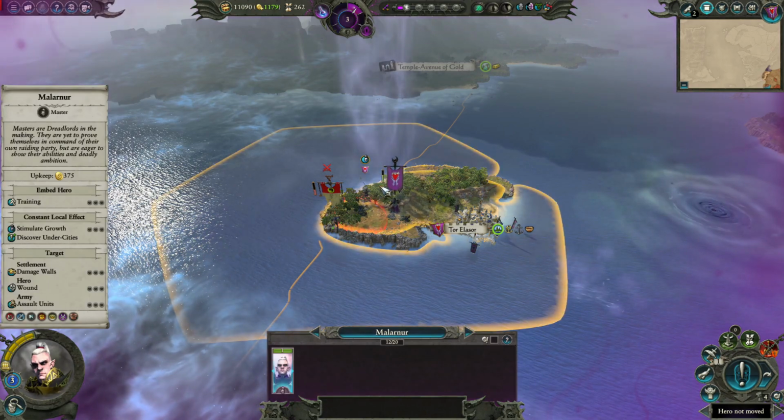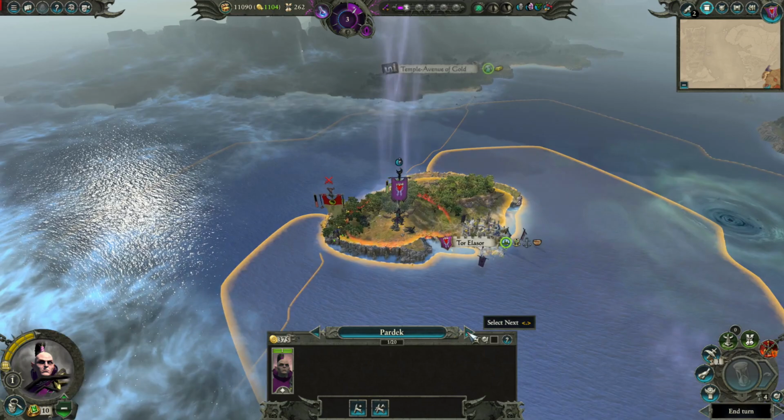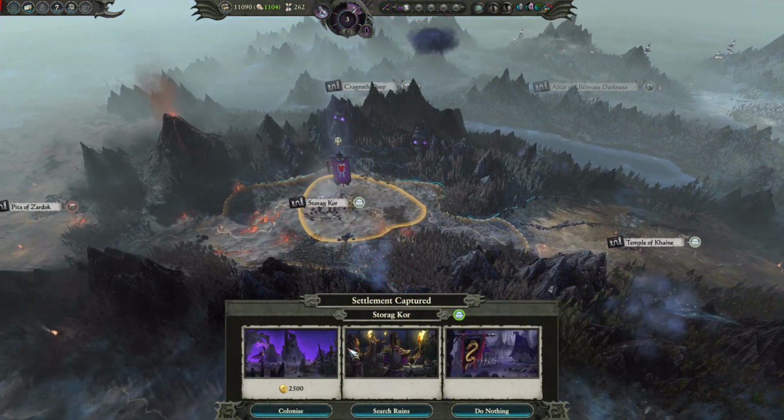Shut up, demon! What's best for me? Let's hop in there. My talents. We're gonna go for Stored Core. Beasts, kill! Let's search the ruins again.